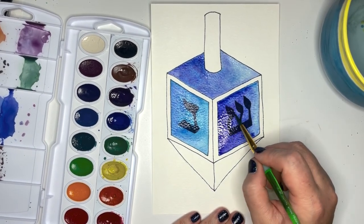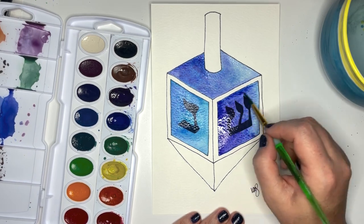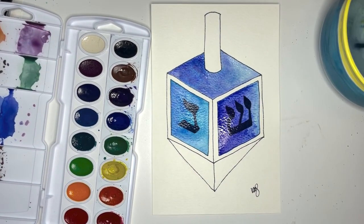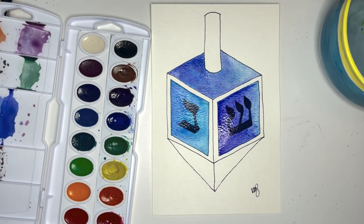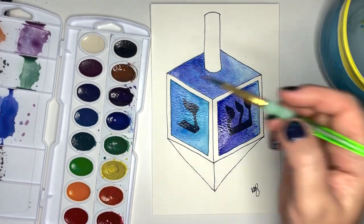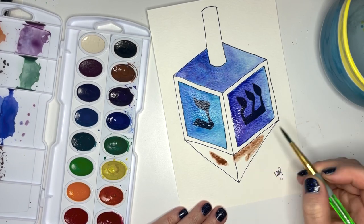All right, so now that purple is beautiful. And remember, our watercolor is going to dry lighter than when we see it wet. So this won't be as completely dark. And then I think that black that I colored in the letter characters with, the symbols, that black will be a little more vibrant. So now I can paint these bottom sections, and they can be wooden. I'm going to make them kind of a wooden color. So I'm going to use brown, and then I'll dot in maybe a little bit of yellow. I think they'll both be the same color, so I'm going to color them as one.